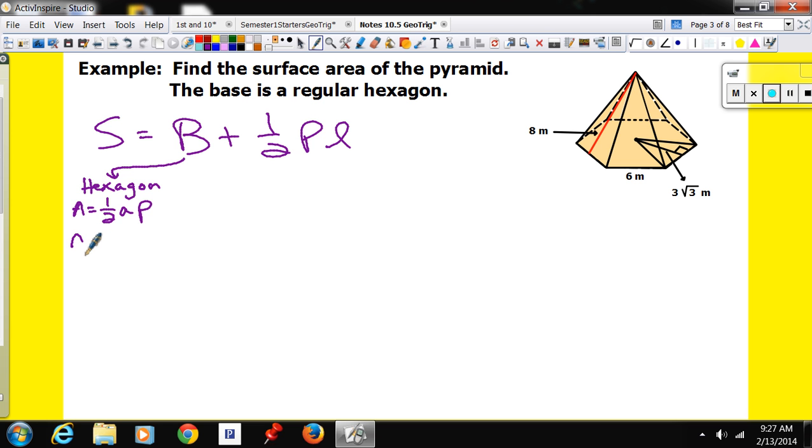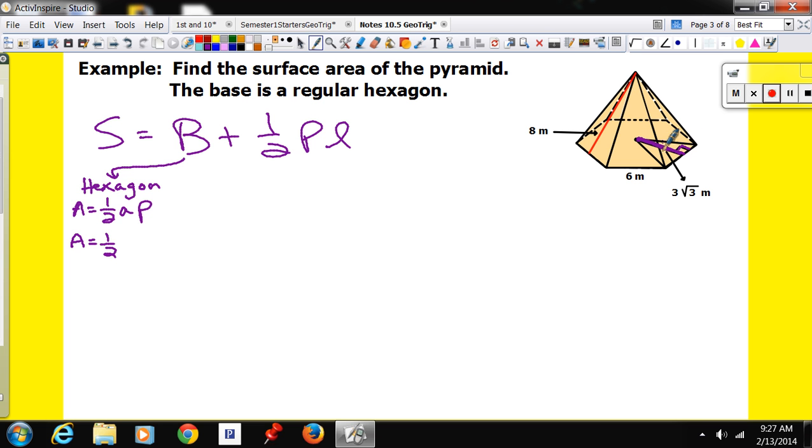So let's look at what they gave us. 1/2. Did they give us the apothem of the hexagon on the bottom? They did. They were nice to you. See this little triangle here is an equilateral triangle because it's a hexagon. And that means that all the angles are 60 degrees in this triangle. So when they cut this in half, this is my apothem. From this point straight to here is my apothem. It's right straight to the edge at a 90-degree angle.